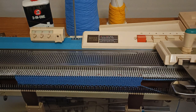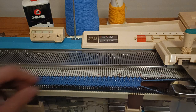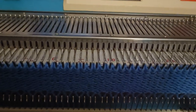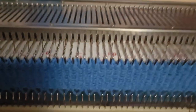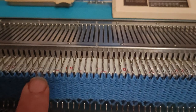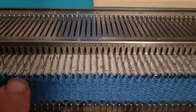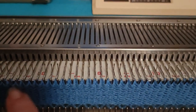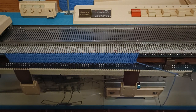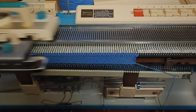We're going to do a one-by-one tuck pattern and see what happens. You can see that instead of ignoring half of the stitches, what we've actually done is every tuck stitch has not knitted — it's just put a little loop into the needle. Where slip stitch ignored the needle and went straight past, tuck stitch puts a little loop in. We're going to do 10 rows like we did last time and see what effect that ends up with.